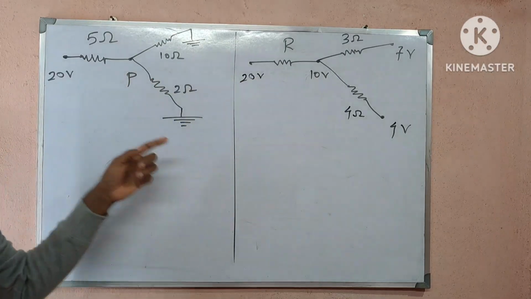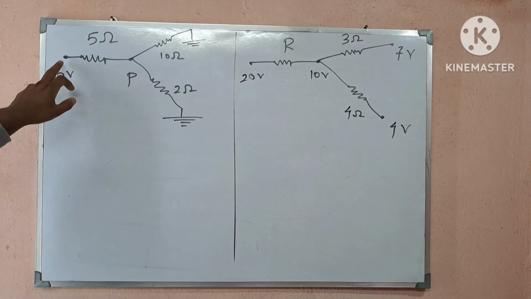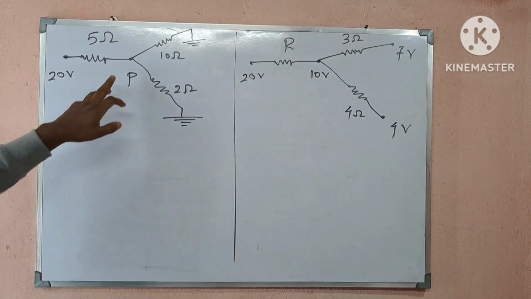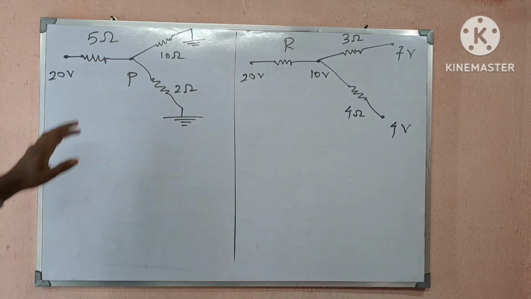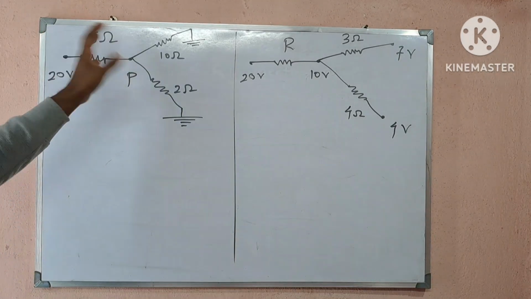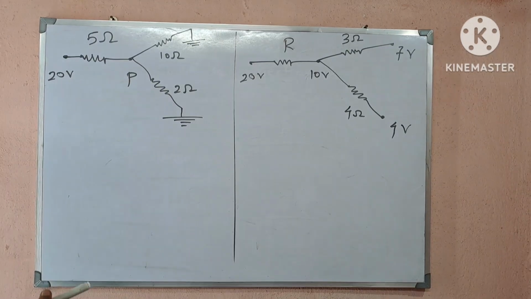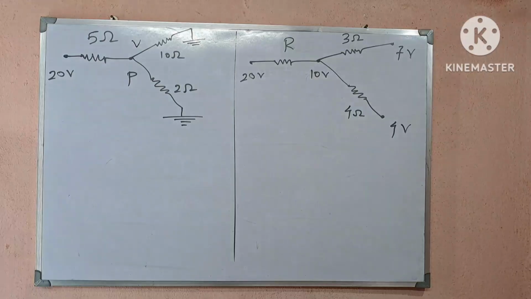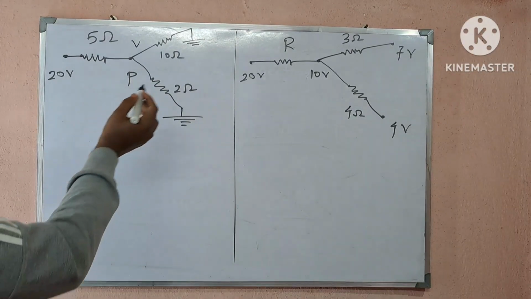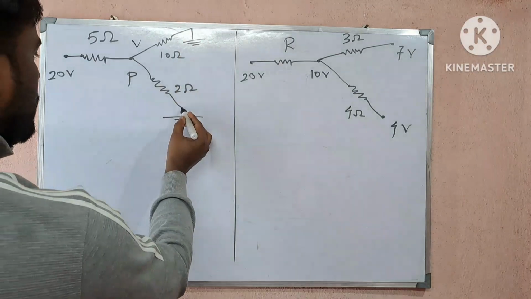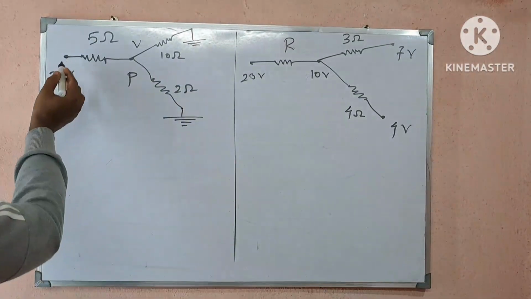See these two problems. Here the potential of that point is 20 volt and these two points are ground, and you have to find the potential of point P. So how will you calculate it? By applying KCL, we will be able to solve this problem very easily. Let the potential of that point P be V. Now these two points are grounded, that means the potential of that point is 0 as well as the potential of that point is 0. So this end is at higher potential.